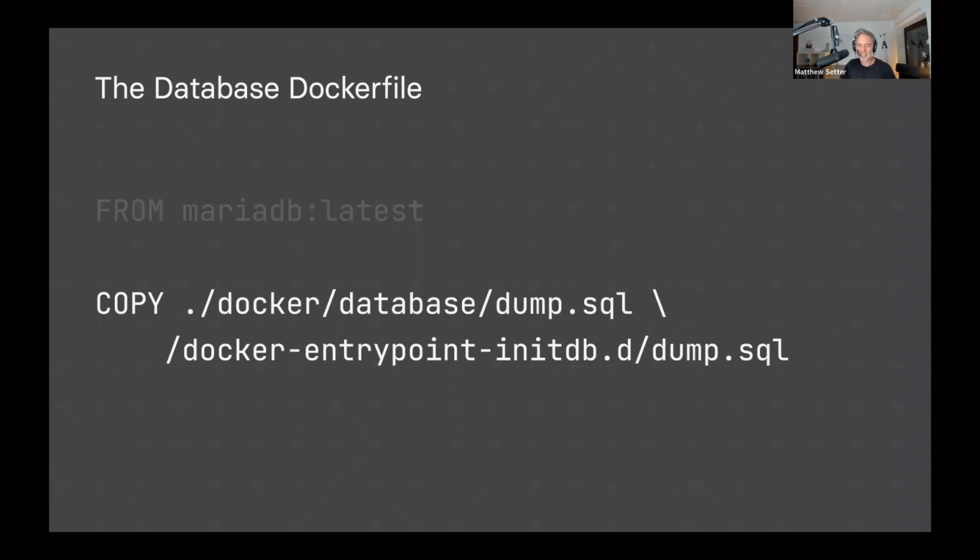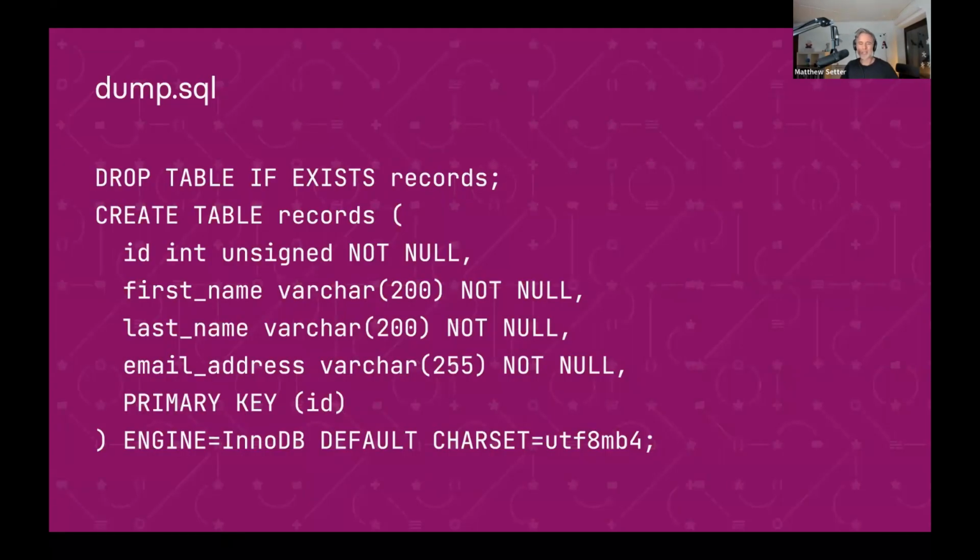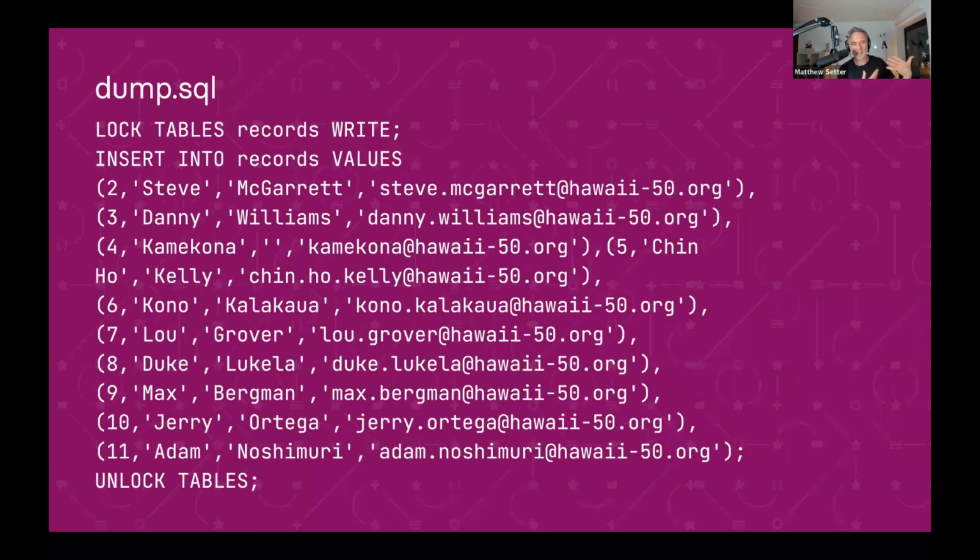loading and initialization tool. Because the app's so simple, there's really not much to the database dump file, but I thought I'd cover a bit just for full transparency. You can see here the first part is that it creates one of the tables with the relevant columns and so forth. And the second part, it then loads a series of records into that table.